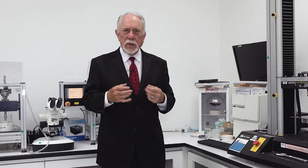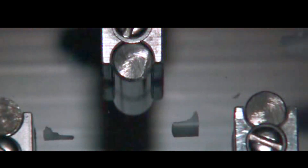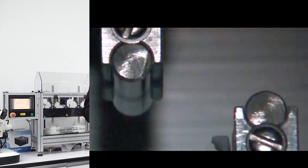I'm standing right now in front of part of the research and development operation, and just some simple tools that we use here over the years. One of them would be this Instron machine — it's a three-point bending test. A hydraulic ram comes down and breaks it, and then we get a readout as to exactly how many megapascals of strength it exhibited. We've tested a lot of feldspathic porcelains in here.